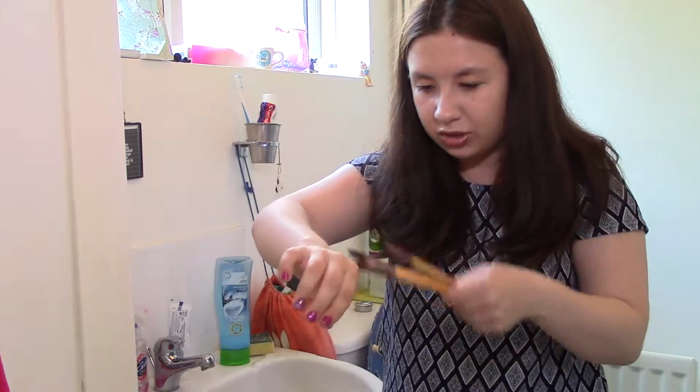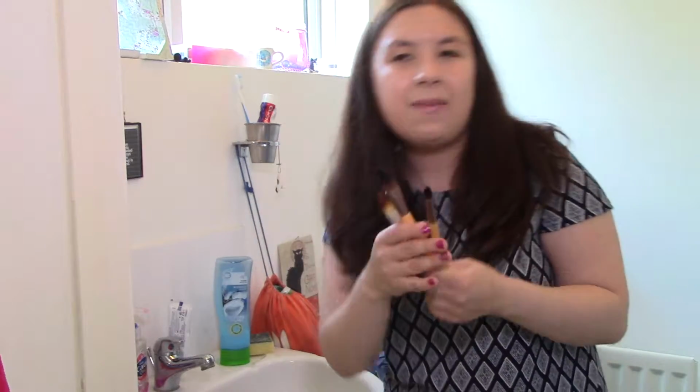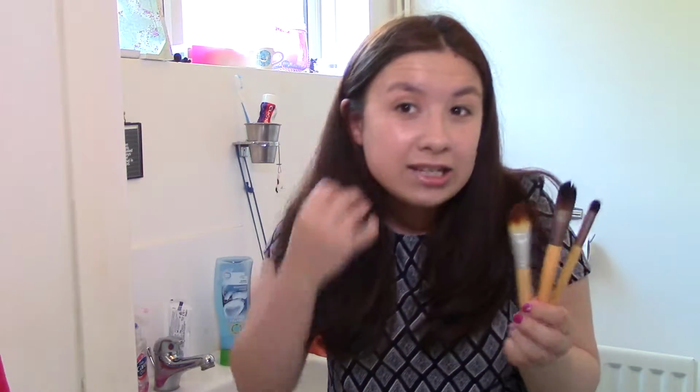Because if I just brush it onto my hand, it's not that bad, is it? I mean, I don't know. What do you guys think? Do they look pretty good from what they were looking like before? But obviously I'm going to then let these dry.